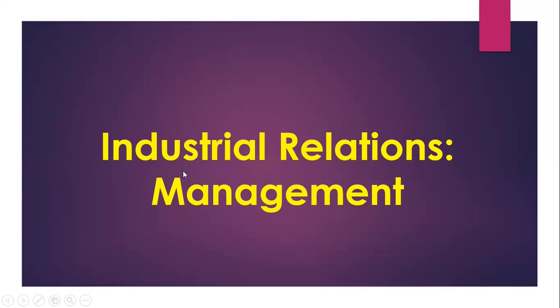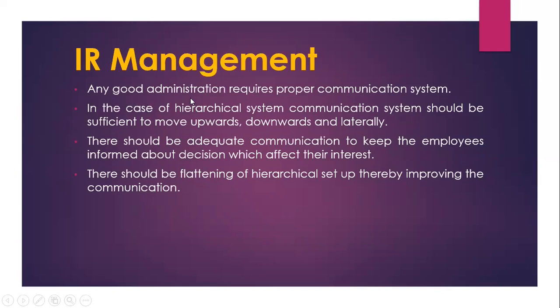Then finally, management of industrial relations. Any good administration requires a proper communication system. This is very important. In case of a hierarchical system, the communication system should be sufficient to move upward, downward, and laterally. There should be adequate communication to keep the employees informed about decisions which affect their interest. There should be flattening of the hierarchical setup, thereby improving communication. So proper communication avoids misunderstanding between employers and employees and between employees and employees.